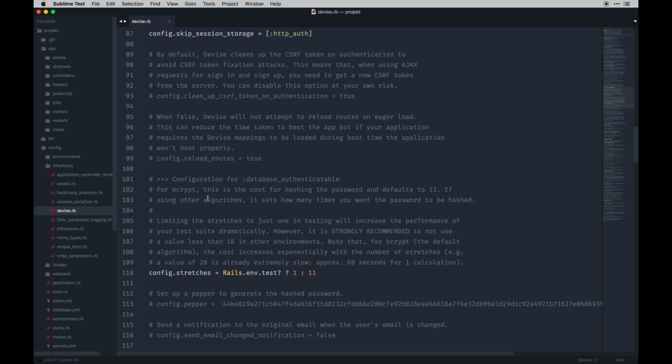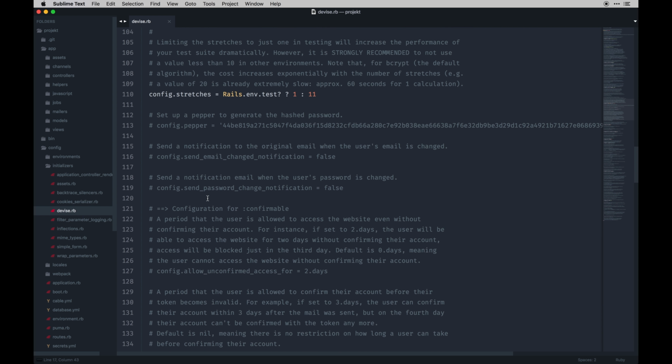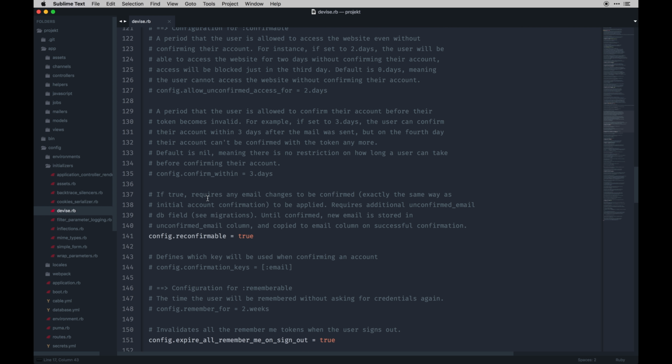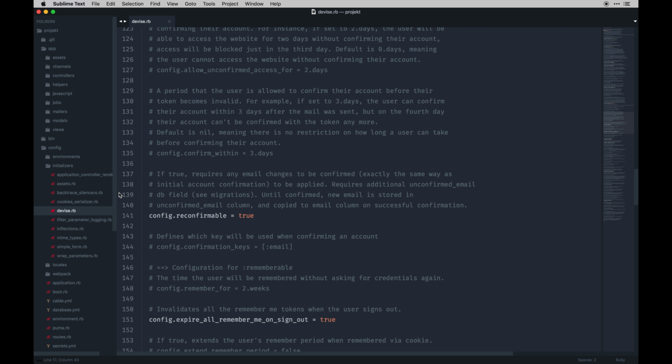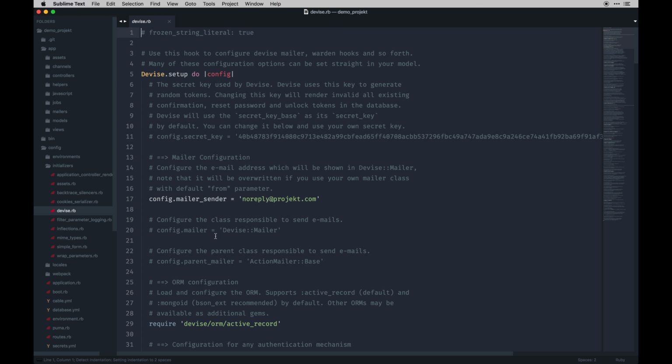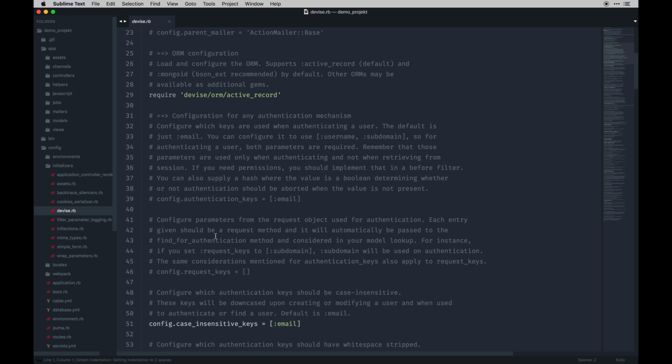Definitely read this stuff if you're interested in figuring out what they do, because there's a lot. And some stuff you honestly just won't know what it is. So I'm going to reference my other init file just to make sure I didn't screw something up here. I think I only changed a couple things because I needed to do a little workaround to get what we're going for to work.